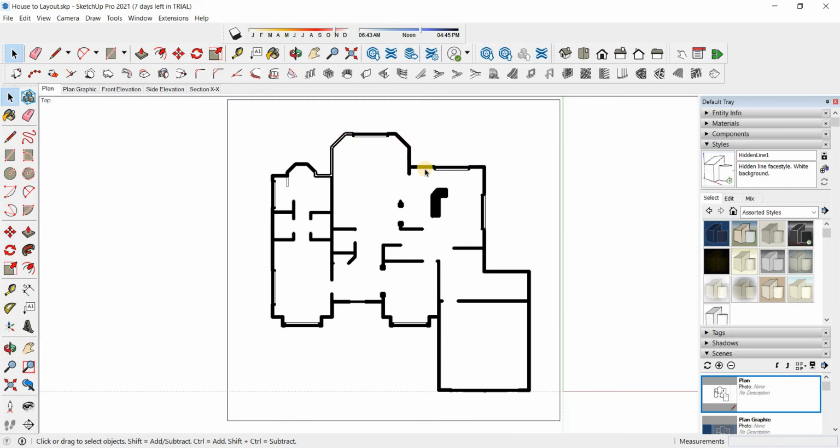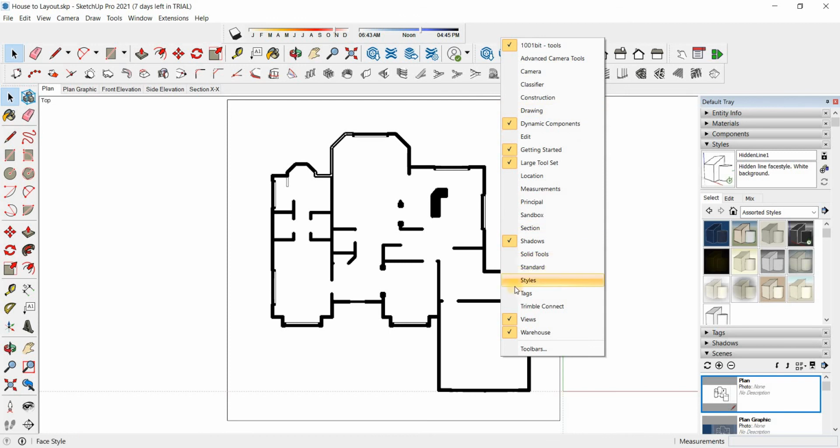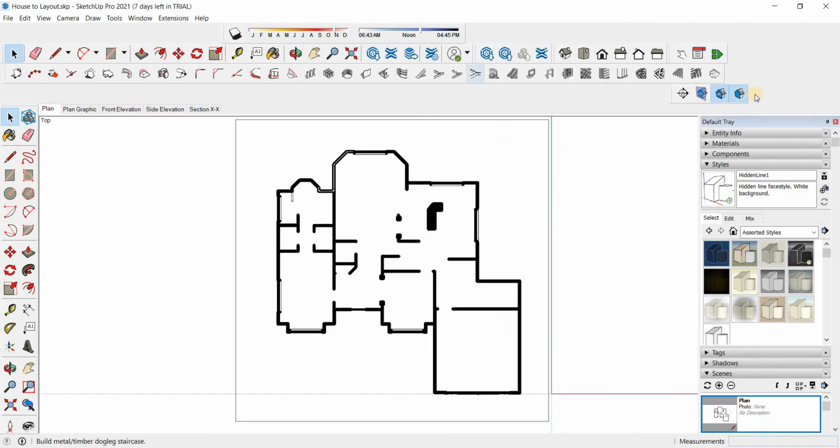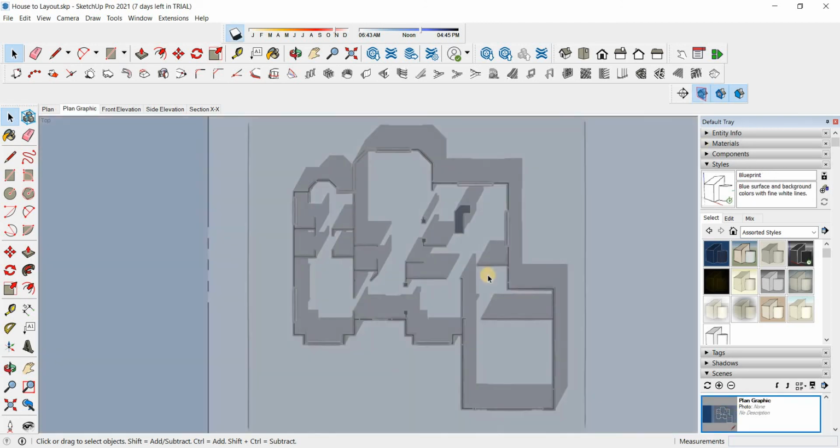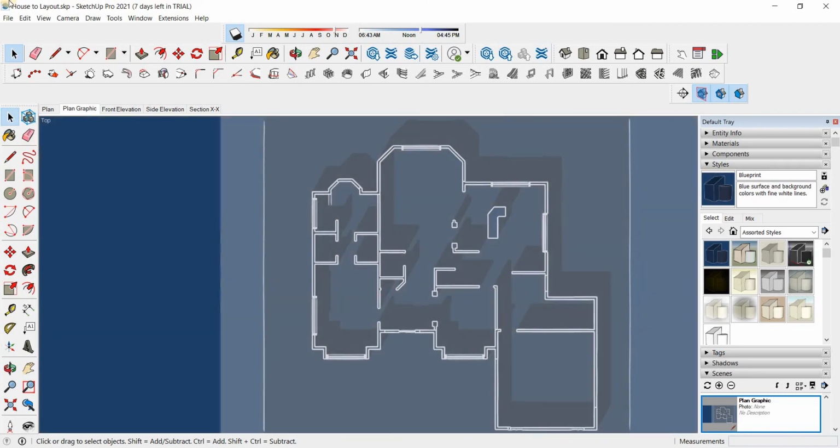These fill lines, I can change that as well. I can right click and go to my section toolbar here, and if I click on display section fills, the plan is not filled. You can use it like that, but I prefer to have the section lines filled, so I'm just going to leave it as it is.